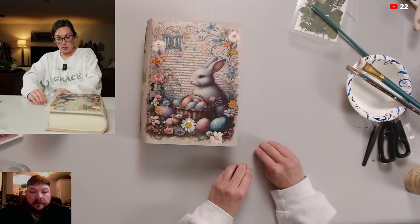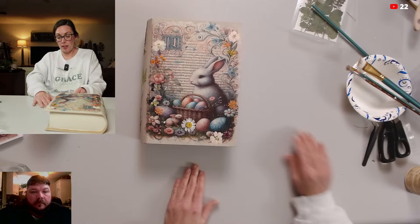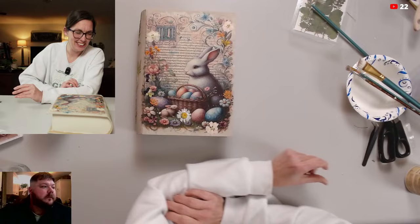I got Mod Podge on my... Look, it's the shape of the leaf on my counter. Where I Mod Podged the back of the leaf, it's the shape of the leaf on the counter. With the Mod Podge.